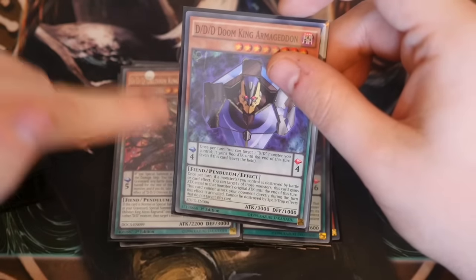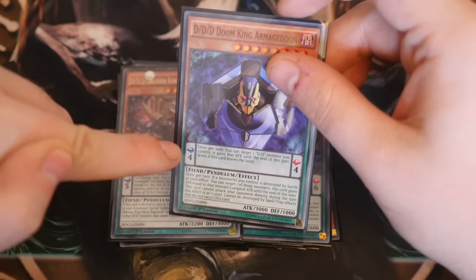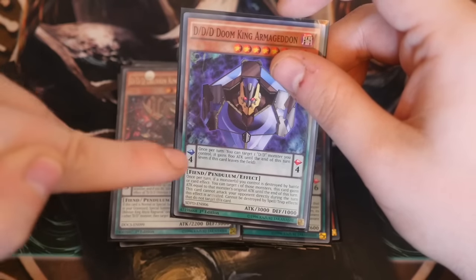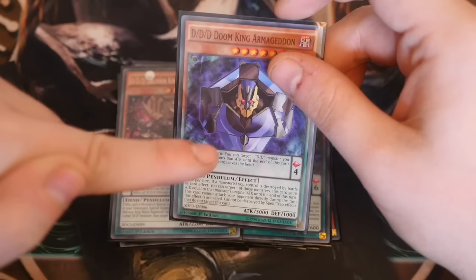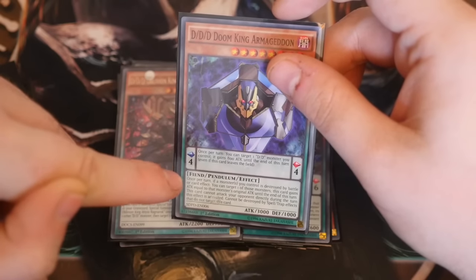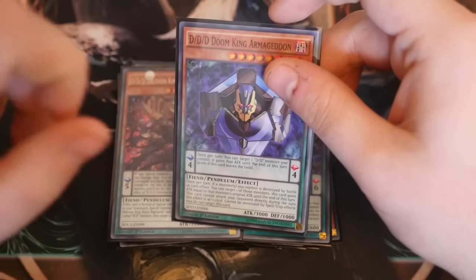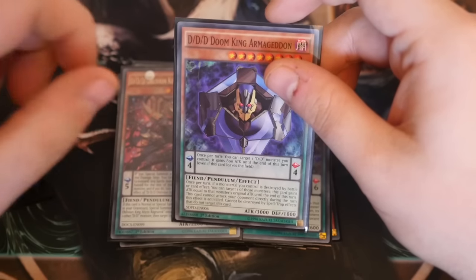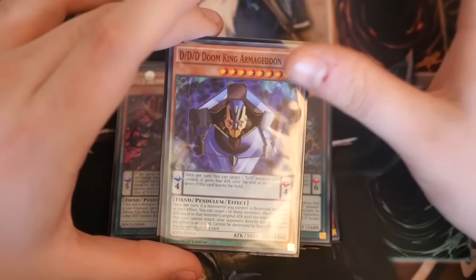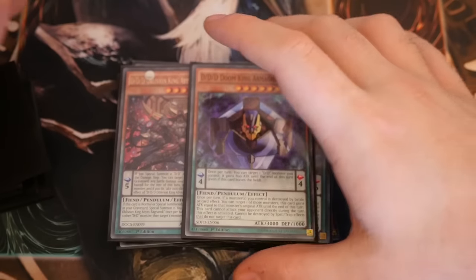Once per turn in the scale, you can target one DD monster you control. It gains 800 attack until the end of this turn, even if this card leaves the field. Monster effect: once per turn, if a monster or monsters you control is destroyed by battle or card effect, you can target one of those monsters. This card gains attack equal to that monster's original attack until the end of the turn. This card cannot attack your opponent directly during the turn you activate this effect. Cannot be destroyed by spell or trap effects that do not target this card. So basically it's the complete opposite. This card needs to be targeted. How many cards do we have nowadays that have to be targeted?